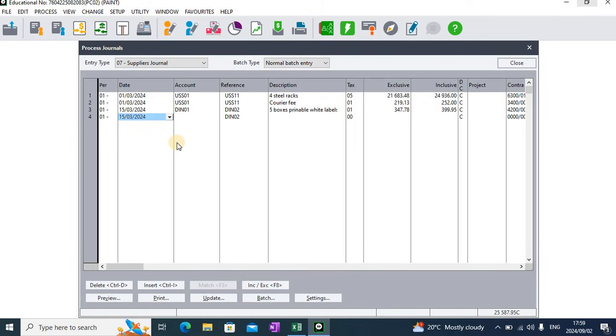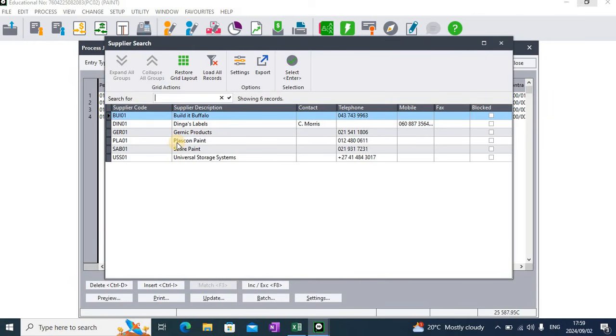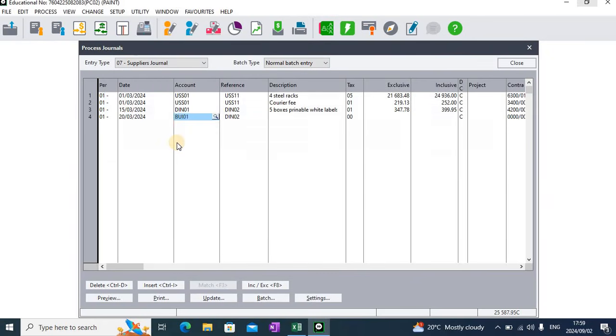The date is going to be the 20th. Build It Buffalo. The reference is going to be BUI 12. First option is one heavy duty extension, 12-meter ladder.